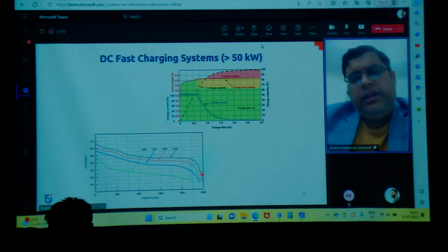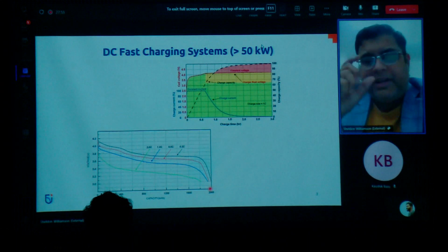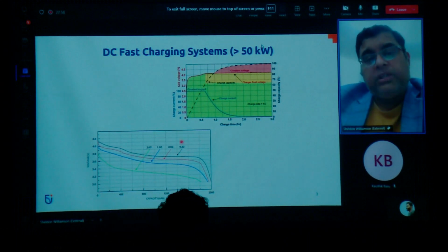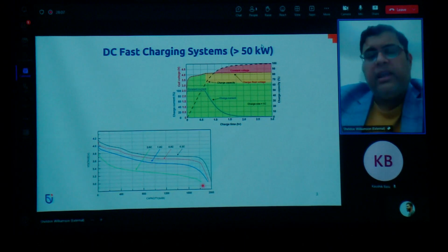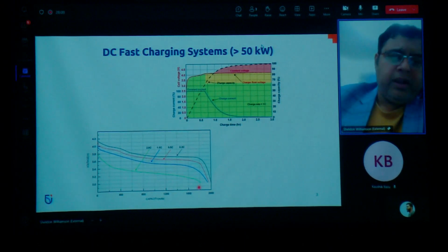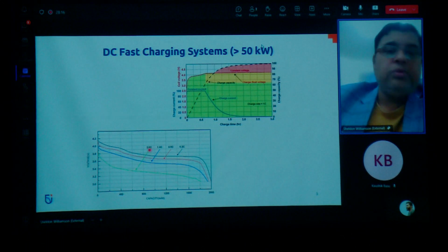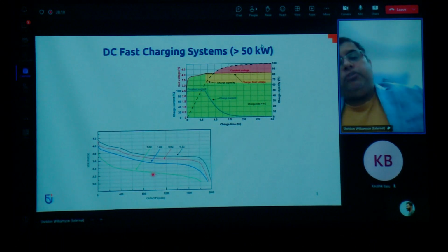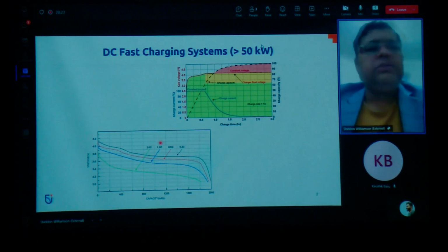charging gives you an interesting number of capacity, which is 2 amp hour, which is the rated capacity. However, when you start to go to 2C, so 0.5, 1 and 2C, we did some tests to see that the green plot actually starts to tend to reduce the capacity over time. So as you can see, the capacity starts to fade. Even the voltage is quite low starting from 2C. So it's a challenge to bring this curve up to this point and still make sure that the battery is healthy. So that's the challenge.